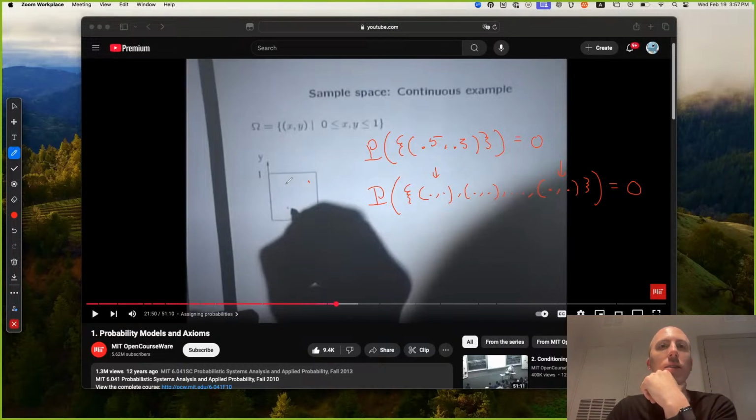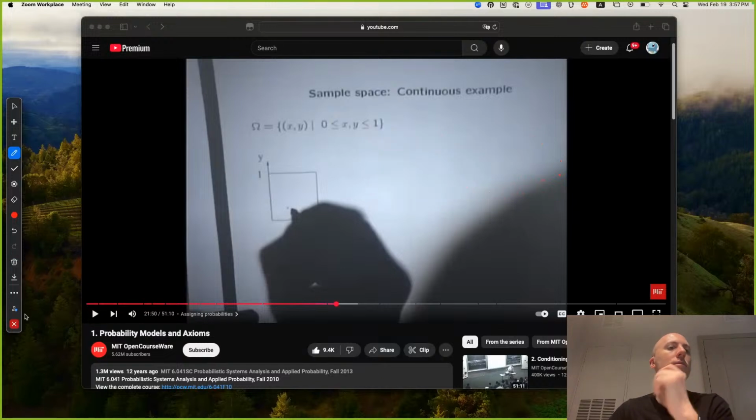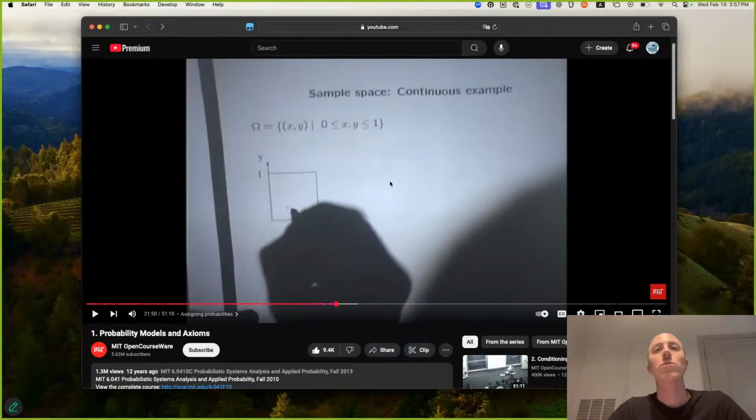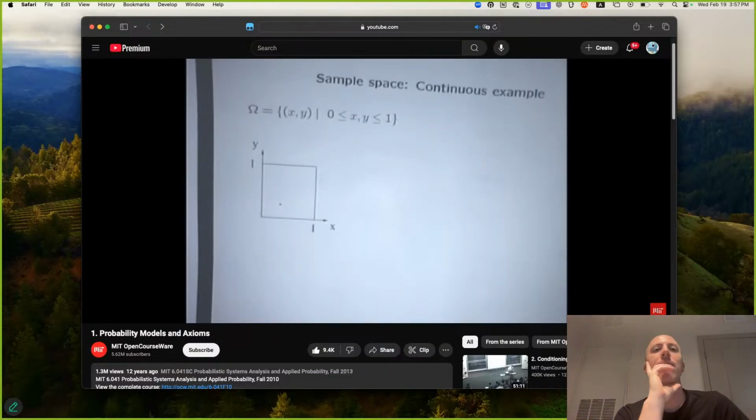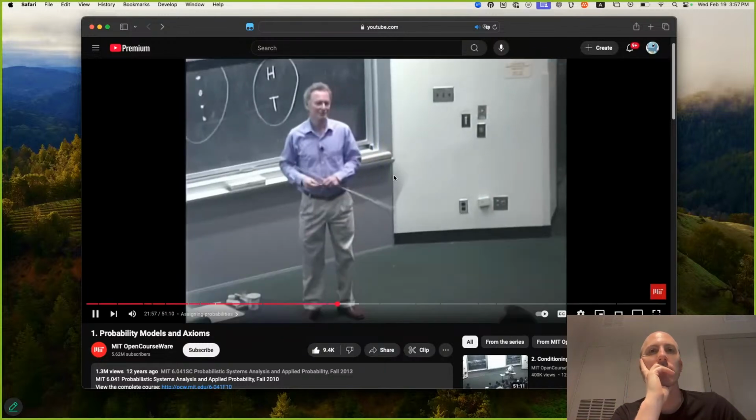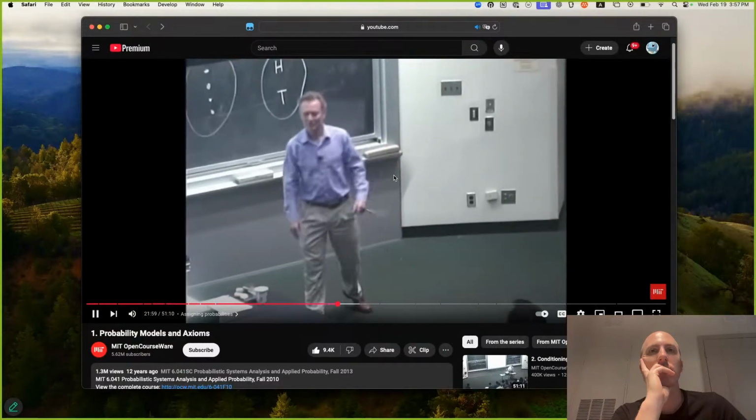You can't really list out all the outcomes. You can't really arrange them in this form. You really have to kind of draw this. You don't have to draw the sample space like this, but it's probably the most natural way to draw it. What would be the probability that you hit exactly this point to infinite precision? Intuitively, that probability would be 0.